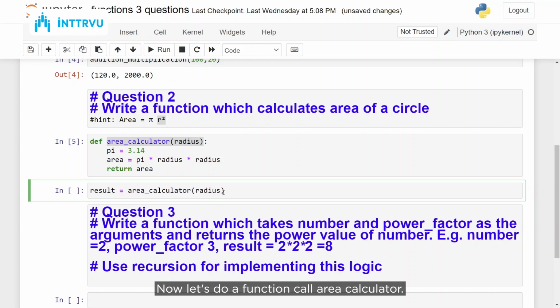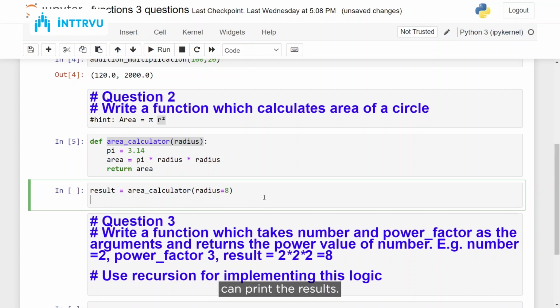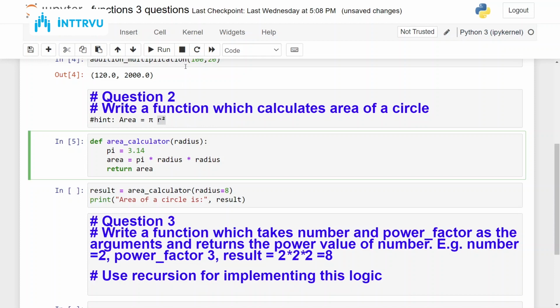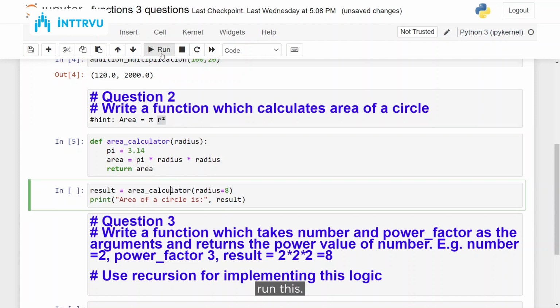Area calculator, radius is equal to maybe say 8, and then we can print the results. Print area of a circle is result value. So let's run this.